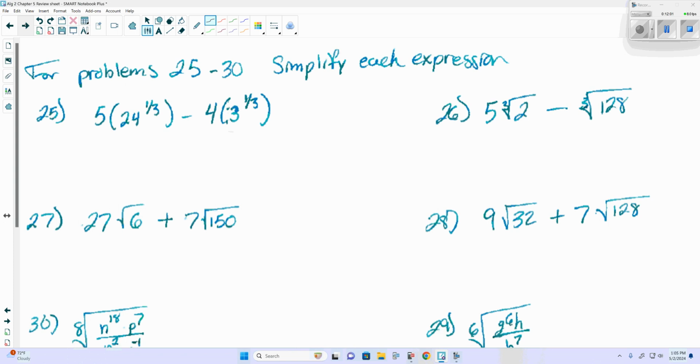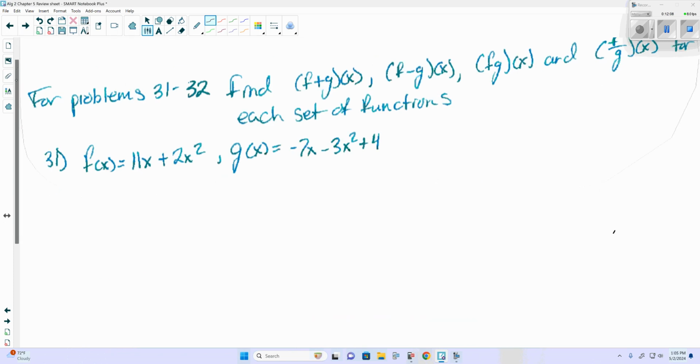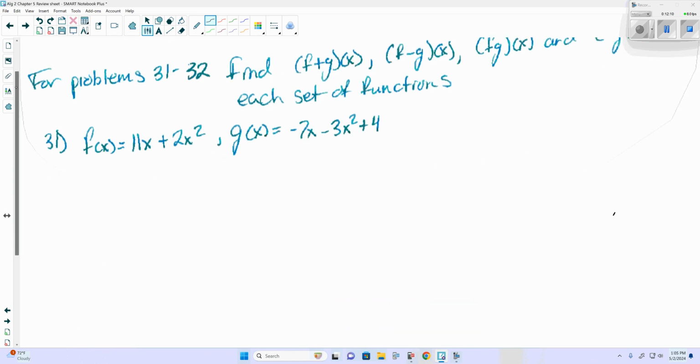Well, yeah, I would expect you not to remember this. 523? Oh, we didn't do 523. No, we didn't have time for it, and I didn't take the time to just start redoing the whole review sheet. So we're not going to cover that. Not going to worry about those.